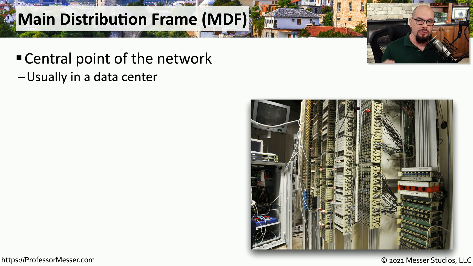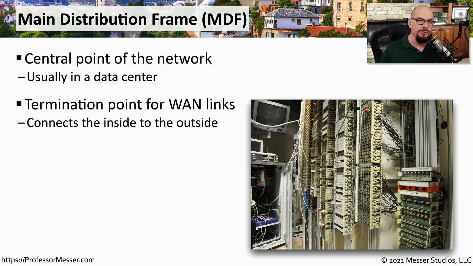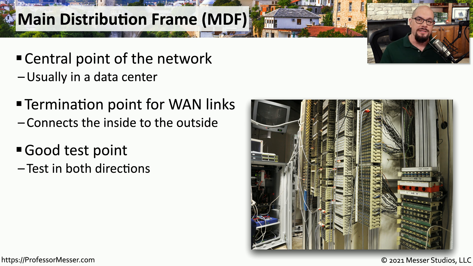For example, the central facility where all of your cabling, wiring, and perhaps your data center may be is the main distribution frame, or the MDF. Not only are we terminating internal links as part of this MDF, we may be bringing outside lines in for wide area network or internet connectivity, and they may also be connected as part of this MDF. This also makes a very good test point since a lot of the data going across your network will be traversing the MDF. If you need to analyze traffic going in and out to the internet or traffic in the data center, connecting in the MDF may be a perfect location.